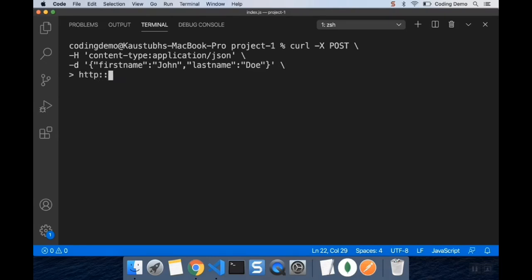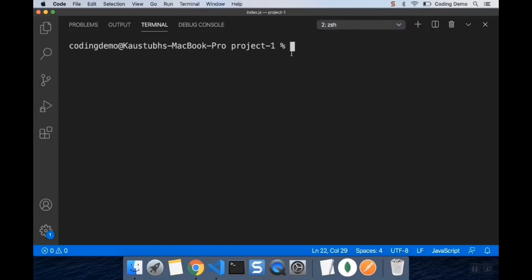Now I need to add the URL. So I'll say HTTP localhost, since this is running on my local system, and 5000 and personnel. All right, so what do you think will happen right now? It won't run because our server is not running, right? So in a different instance, we need to run the server.